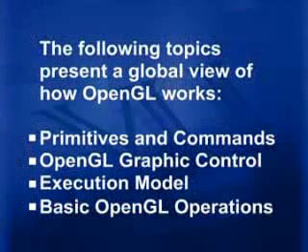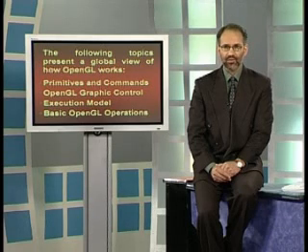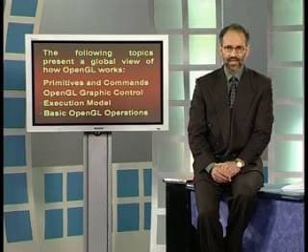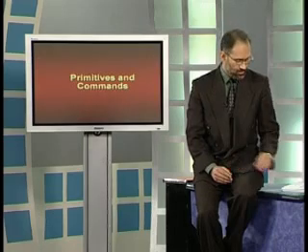How OpenGL works. We are going to have a global view of how OpenGL works. We are talking about primitives and commands, OpenGL graphic control, execution model, and some basic OpenGL operation. We'll take a look at each of these one by one, what they mean and what they cover and what they are addressing. We'll be starting, of course, with the first one, the primitives and commands. What primitives are supported by OpenGL for drawing, and what are the commands that are available that we can execute for those primitives.